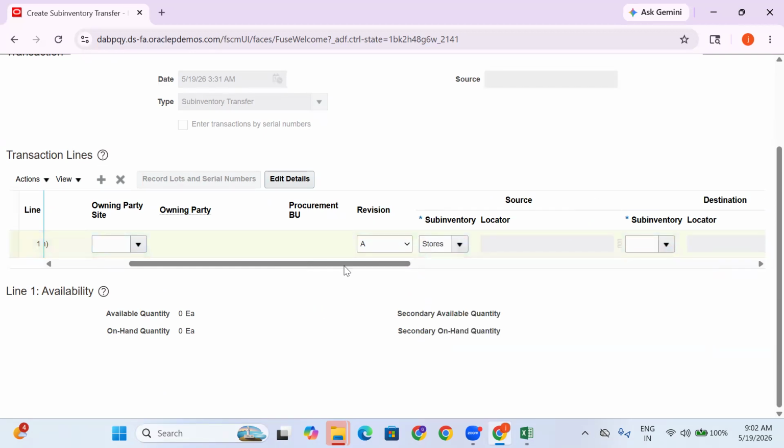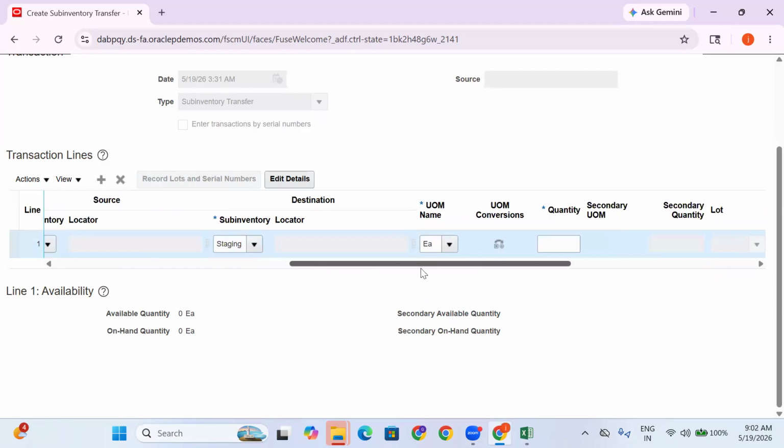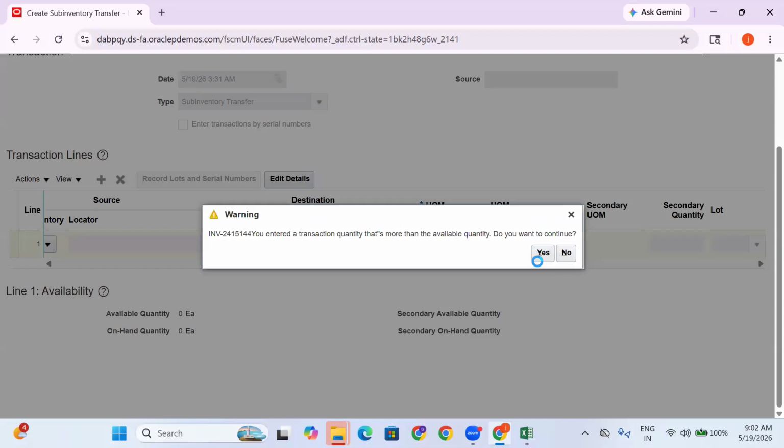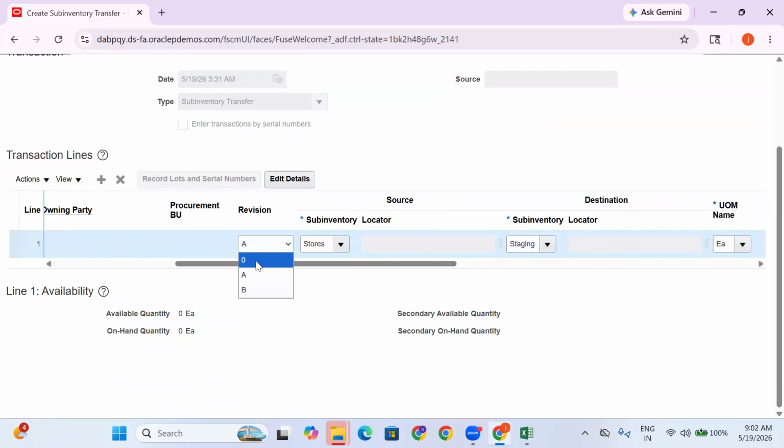Stores. One minute. 0 quantity is there. Why is it showing 0 quantity? Yeah, 10 quantity. You cannot transact more than 0 quantity. Okay. Now what is the logic behind this? Now 100 quantity.